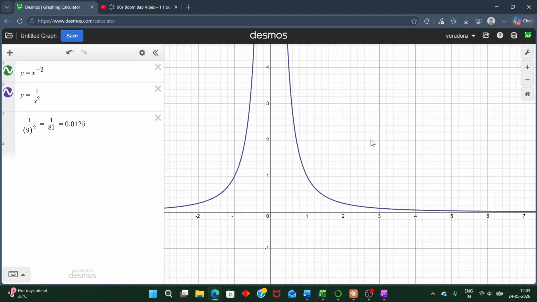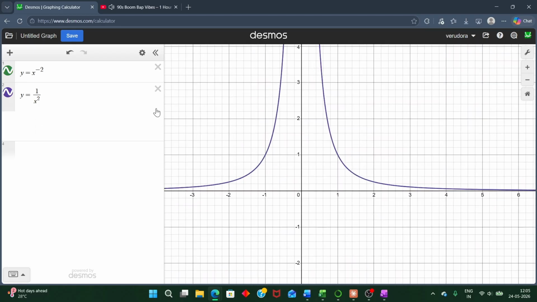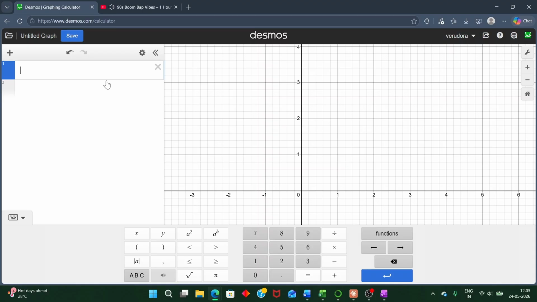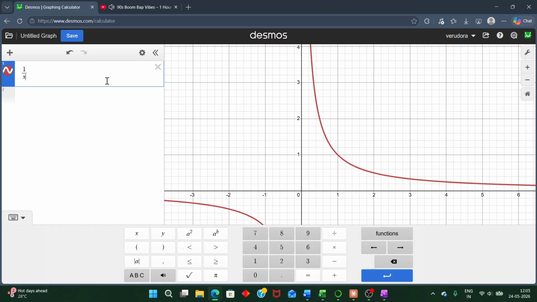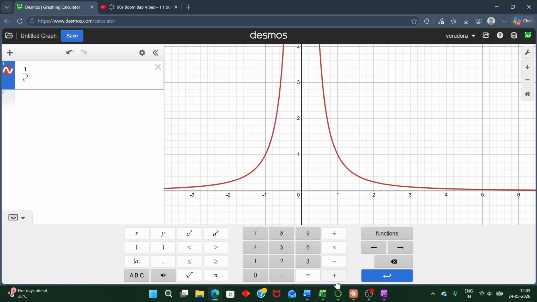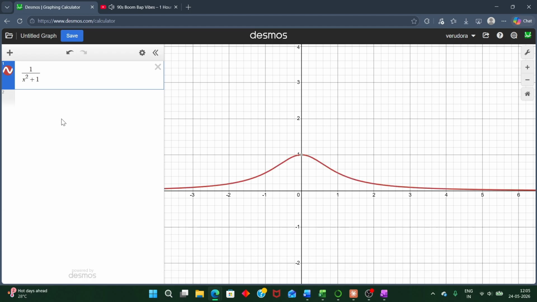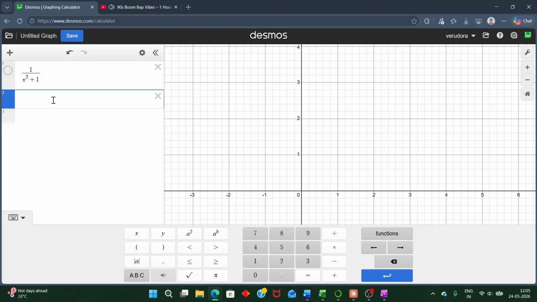So the advantage of learning graphs in this way is that you can graph pretty much things intuitively. For example, if I were to graph 1 over x square plus 1, let's say you didn't know how this graph looked like. How would I graph this immediately using intuition? First, y is equal to this. So let me take a point where x is equal to 0. If I put x is equal to 0 in this equation, I get y is equal to 1. So the graph looks like that.